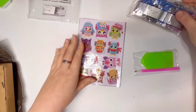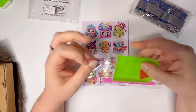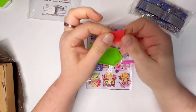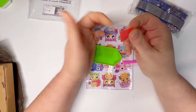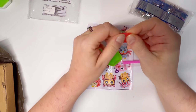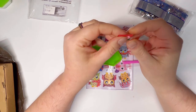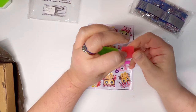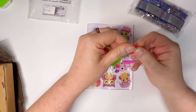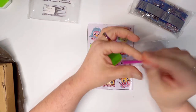So inside of this kit, you have your very basic little toolkit. I do like to go through and check the wax on these. Since the pandemic has moved further and further behind this, I have not really encountered this problem as frequently, and I don't now either. But this wax is fresh, it's soft, it's pliable, you can use it. A couple of years ago, it was not uncommon for me to receive, especially a budget kit like this, and have the wax be all dried out and completely unusable. And I think that was just residual from the pandemic. But like I said, now that we're moving further and further beyond that, I have not encountered that recently, but I still like to check.